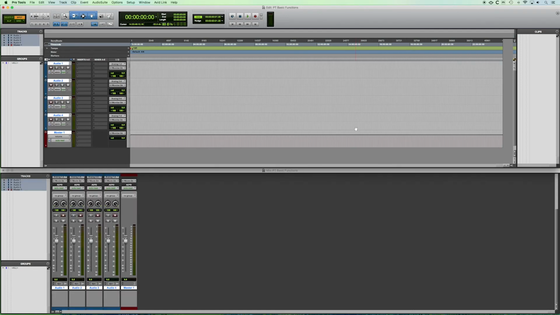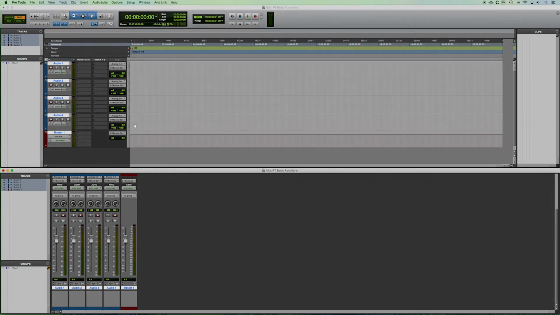Then we click create. And now, if you see here in both your edit and your mix window, we have these 5 tracks that we added: 4 audio tracks, audio 1, 2, 3, and 4, and up here in your arrange or edit window, audio 1, 2, 3, 4, as well as your master track here in your edit window, your timeline, and as well as your mix window here, your master track. So we're pretty much at this point ready to start importing and adding audio.